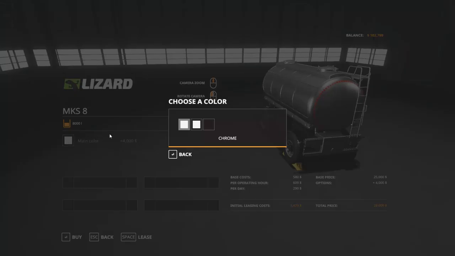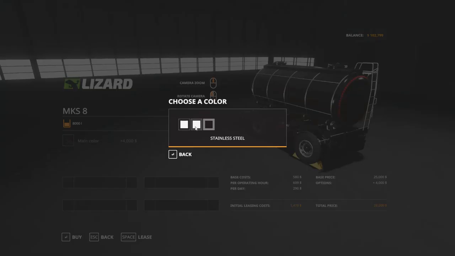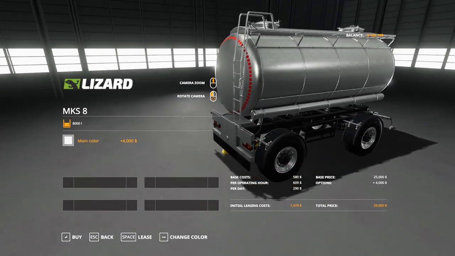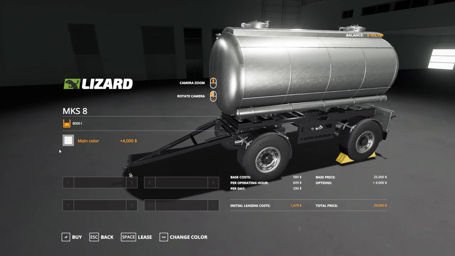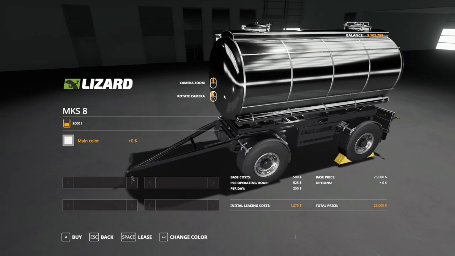We can go with the stainless steel. The chrome is nice, but I like the way the stainless steel looks. I think that's what we're gonna go with. Oh my gosh, that adds $4,000. I guess we're going with chrome. Or so I can lease it for $1,275.